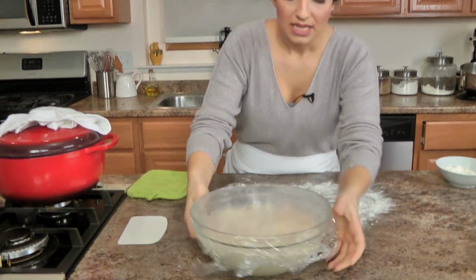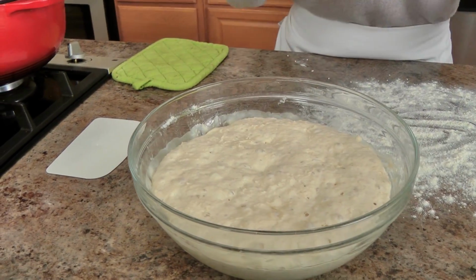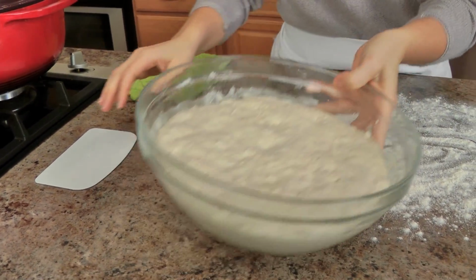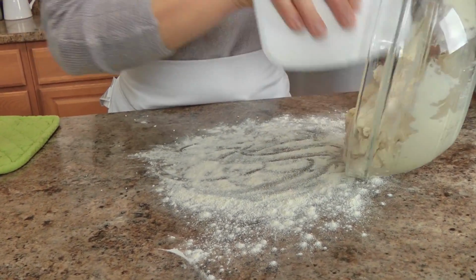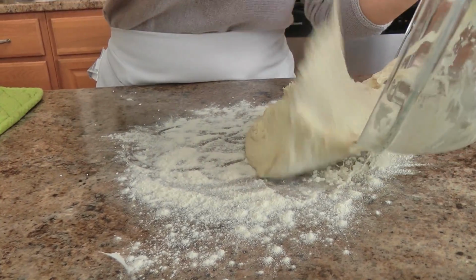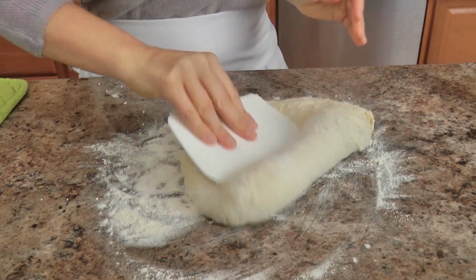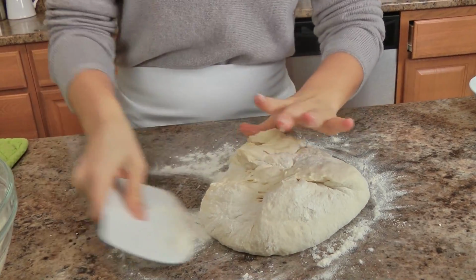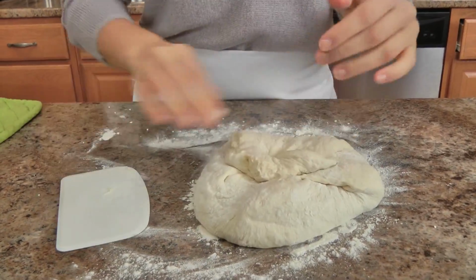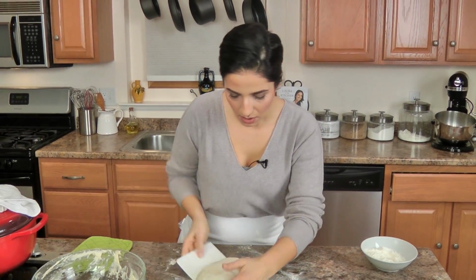And as you can see, this is what it's going to look like 18 hours later. It's going to be bubbly, and it's going to be really thin. See that? But that's fine. This is what you're looking for. I've got a floured surface, and then I like to just use a dough scraper to get it all out of here. And very simply, all you need to do is just kind of pull this together. And do you see the flour? The flour is crucial to getting that beautiful crust that you love from a nice loaf of bread. And all I do is just pull it together like so into a ball. Oh, it's so nice and wobbly.